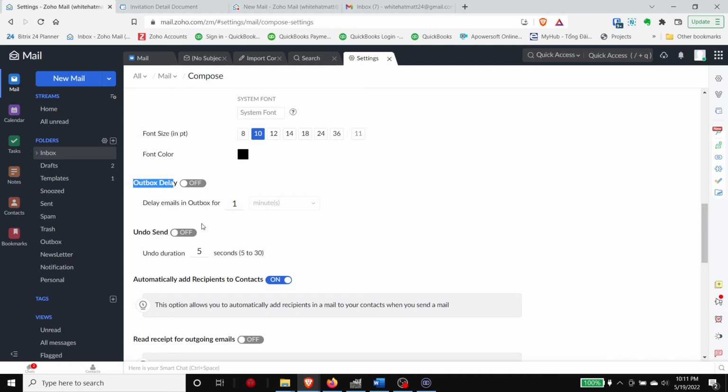The one that I really like to turn on is the undo send feature. And so if I'm writing an email and I send it really quick and I want to undo the send, this will allow me to do that. Okay, so you've written an email really hastily, hit the send button, and then you wish you could back out of it, but you can't. Well, now you can. And I will show you how to do that in just a second.